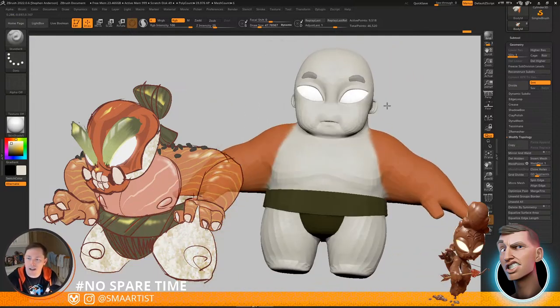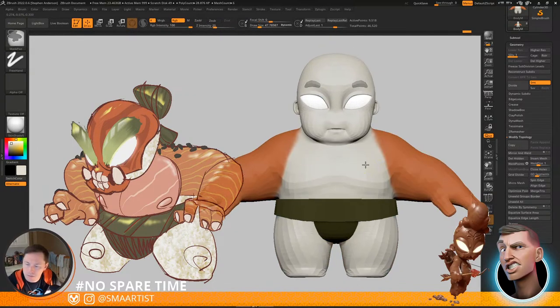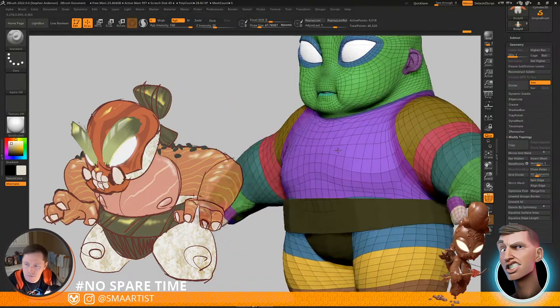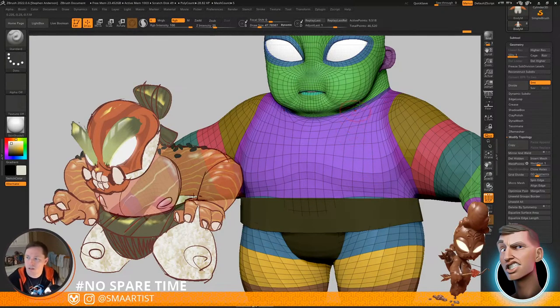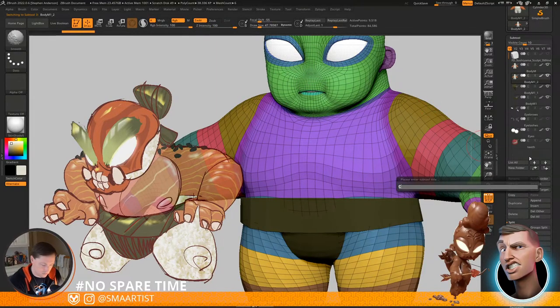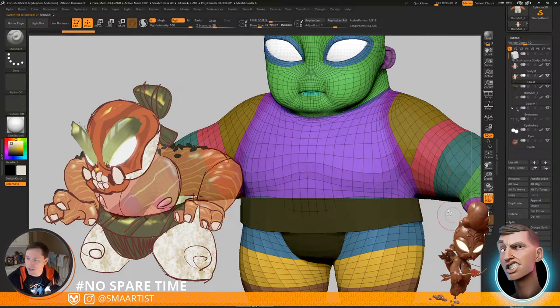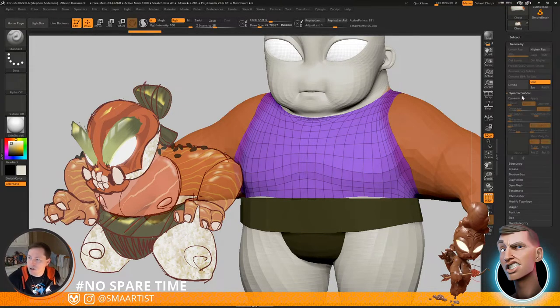You'll notice that I still have the chest white is because the sushi that goes over the top of that, I'm intending for that to be an extra slab of geometry that goes over the top. So, let's do the same thing like what I did with the other stuff. Control Shift D. I'm gonna say chest. We'll say geometry. We'll say delete higher. Not dynamic. Modify topology. Delete hidden.